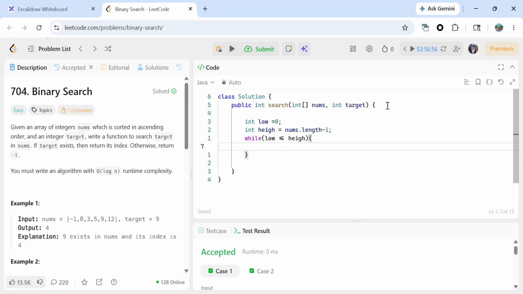Now we need to calculate the mid value. The mid value should be low plus high by 2. Let me put it in brackets.